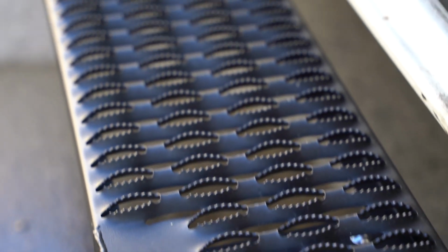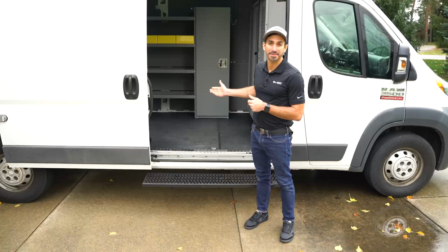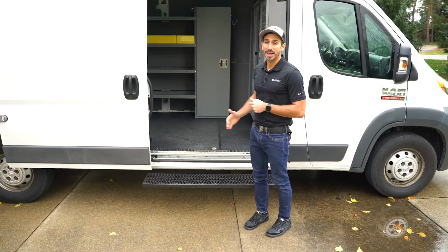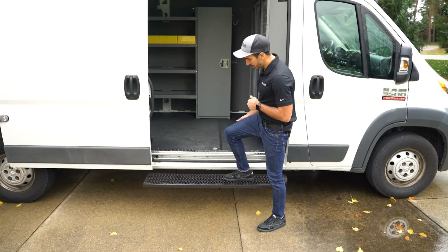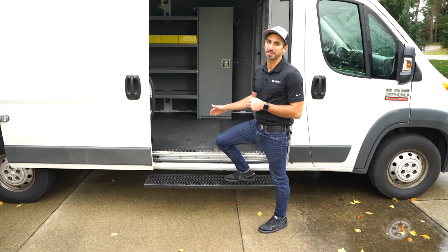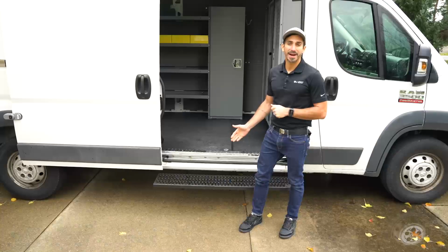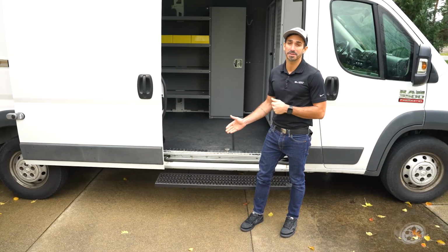A great feature of this step, obviously, is that it makes it a lot easier to be jumping in and out of your cargo van all day. Keeps you a lot safer as well, making sure you have a nice, secure, firm step to step into your cargo van.